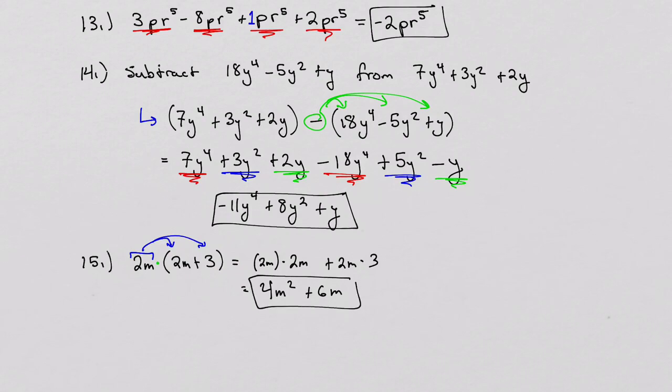And if you want to go straight from this to the answer, you're more than welcome to. You'll get full credit for this. So you just need to make sure you distribute the 2m into both terms, and then the 2m times the 2m, that's 4, like the 2 times 2 is 4, and then 2m's multiplied together gives you m squared, and then similarly for the 6m.